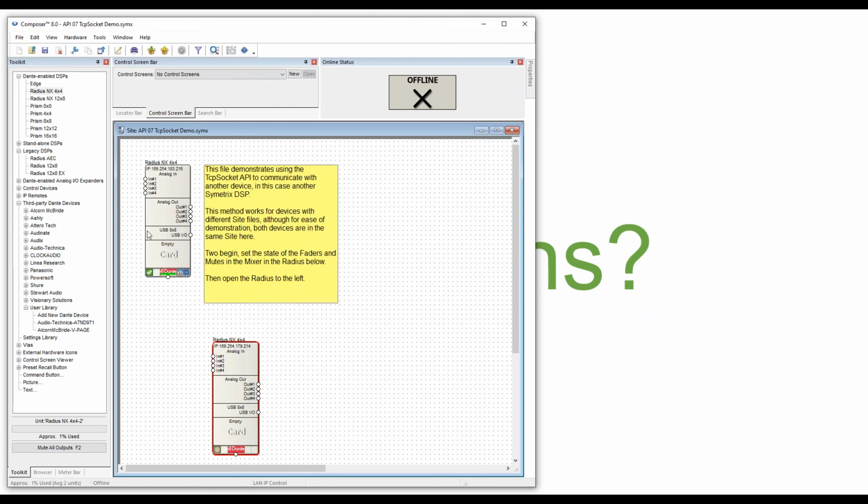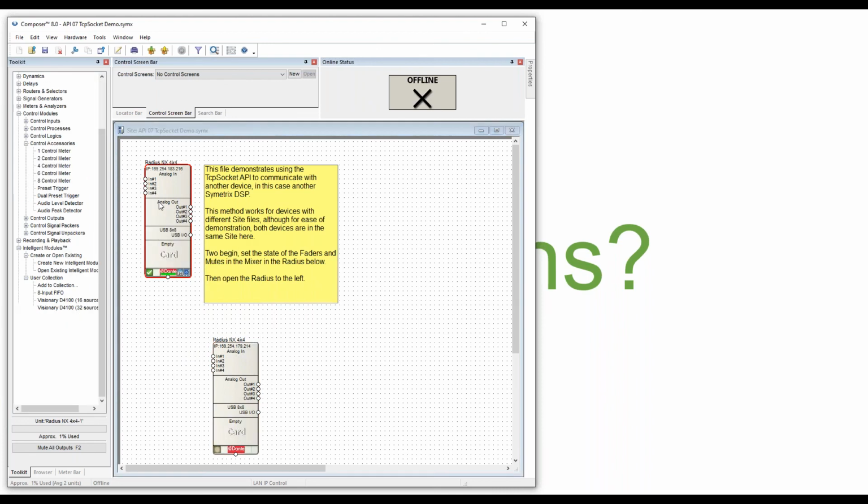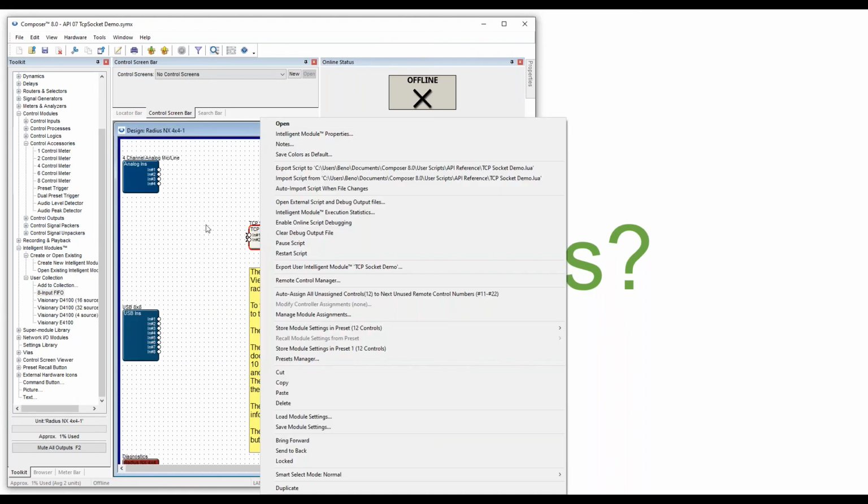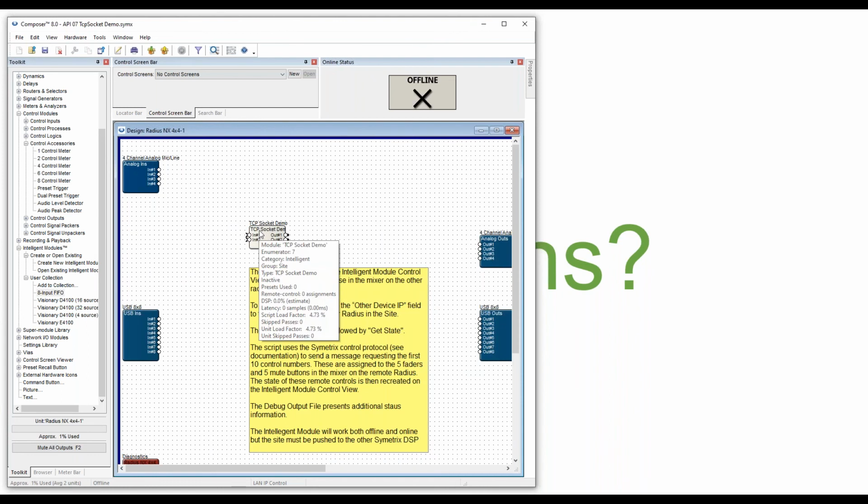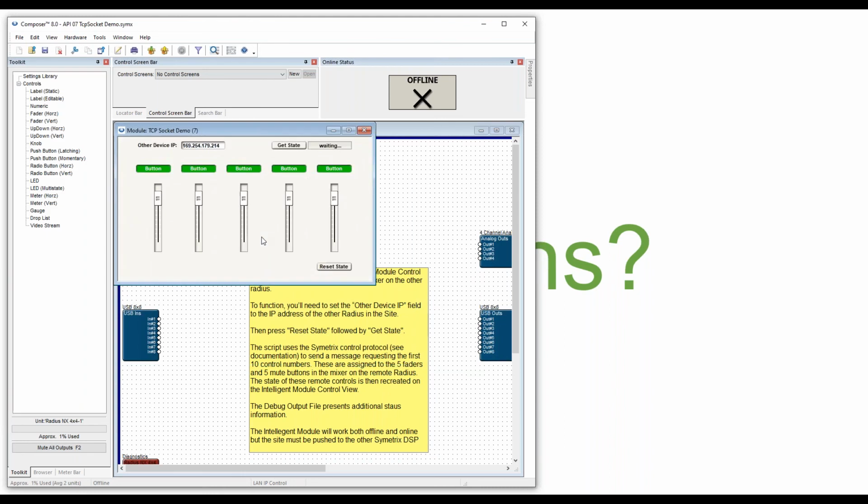In this case, they're in the same site because that made life easy, but there's no reason this second radius has to be in this site. So for the purpose of making it easy to demonstrate, I put them into one site, but this demonstration under the TCP socket demo is pulling state from one radius into another radius via TCP. And I don't have my second radius turned on, so I can't demonstrate it right now, but that's what this one does.